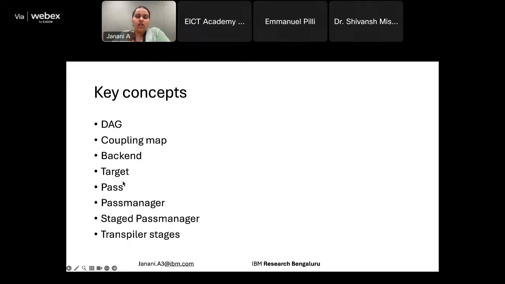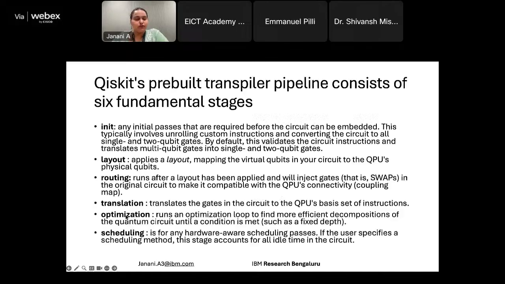So you can think of a pass as an individual musician, a pass manager as the orchestra, whereas the staged pass manager is the conductor of the orchestra. So you can think of it that way. And in transpiler stages, you can implement a specific stage manager which executes different stages of the transpiler.